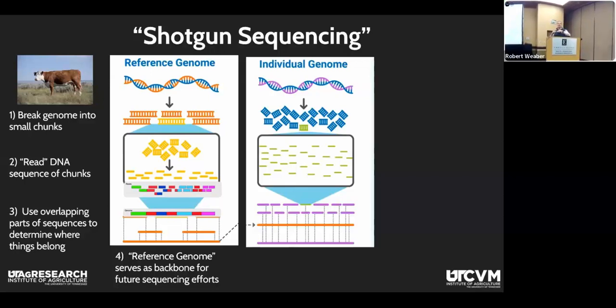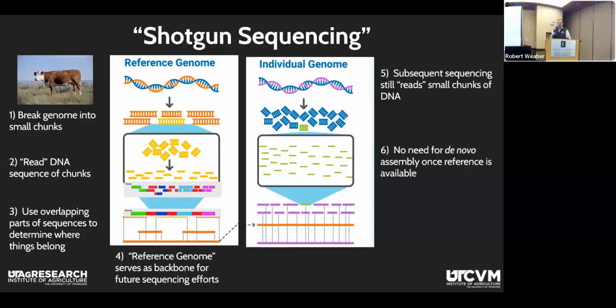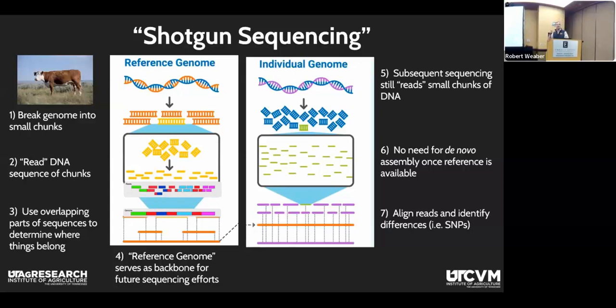It's not going to be a perfect match. There are going to be sections of that animal's genome that maybe are missing in the linear Dominant reference. But for most of our purposes, as we do resequencing of genomes, as we would call this, it's sufficient for us to place those chunks of DNA as accurately as possible. And so, again, no need for de novo assembly, and this allows us to call and identify the differences that drive our genetic differences downstream, right?